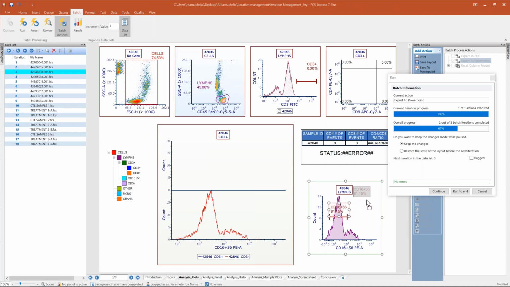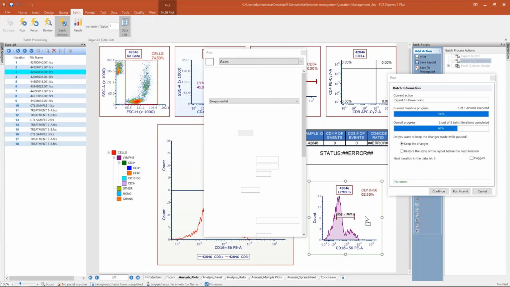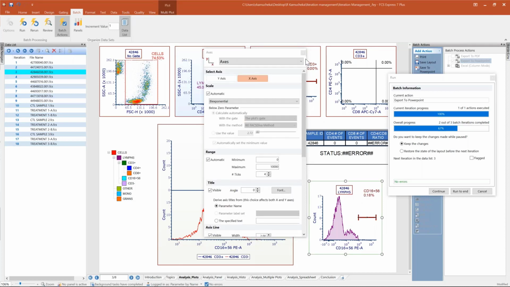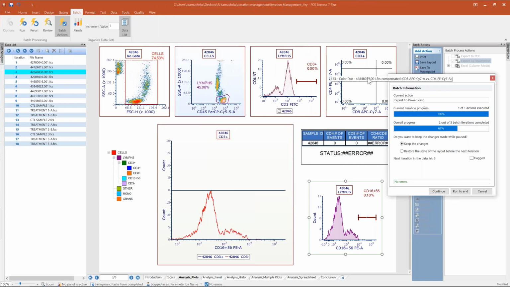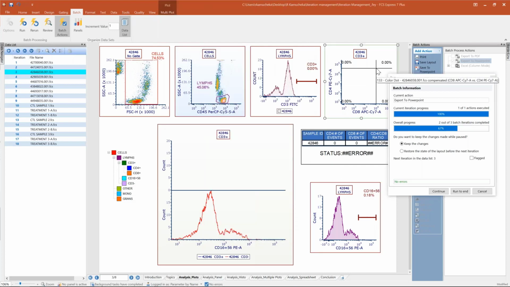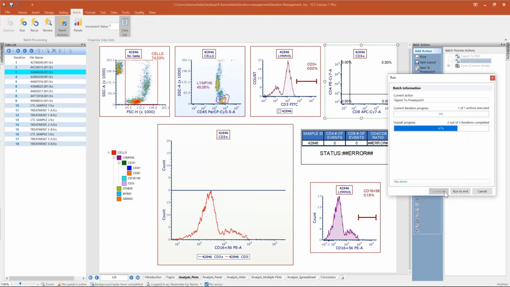Now, of course, you wouldn't want to just randomize your movements. You would do that according to your data, but just for the example here, I'm just making some big changes so that when we go back, you can really see those changes. There we go. And then we'll do continue.